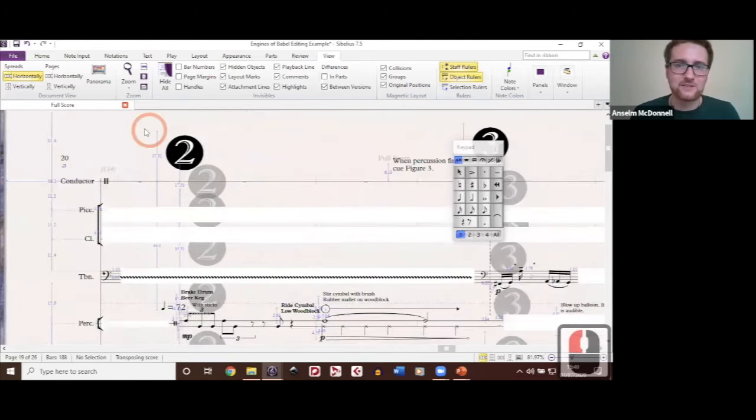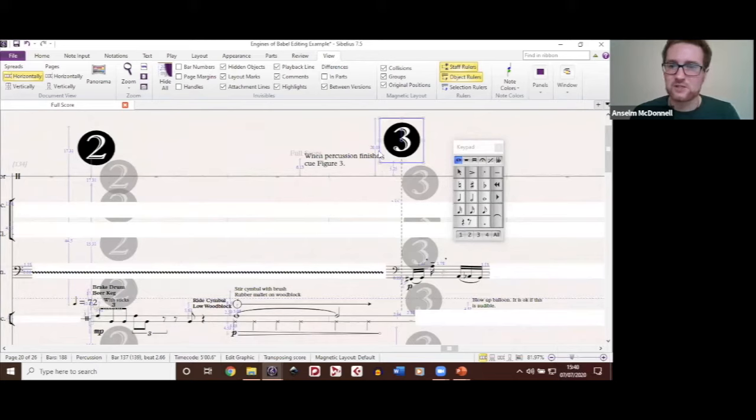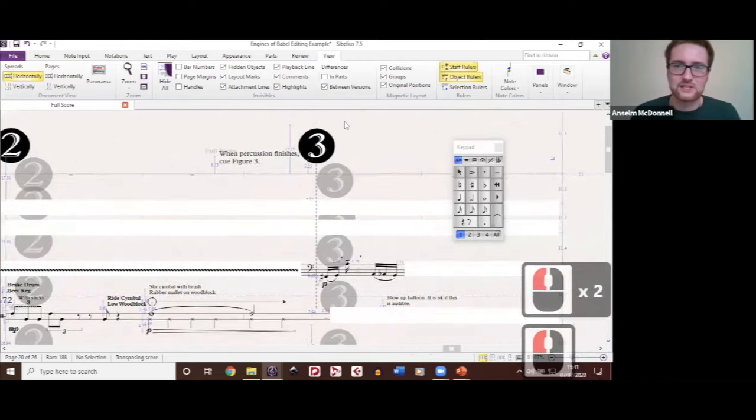Now, you can see these aren't very well done. For example, these numbers are not at the same height, but I can quickly see that. I can see this is 17.31 millimeters above the staff, and this one is 20.03. So I can bring that down to around 17 and it will be aligned much better. So that's a really handy thing to have on.